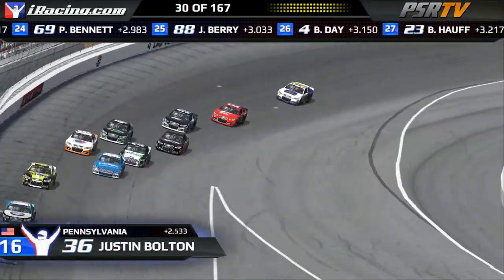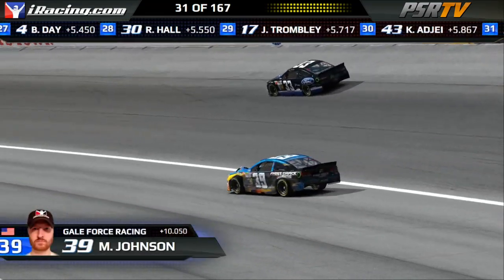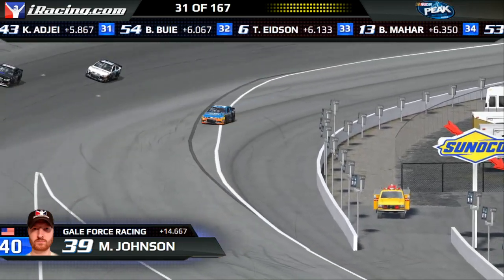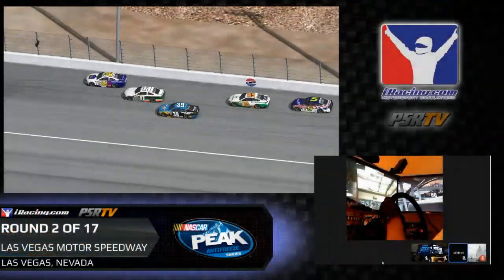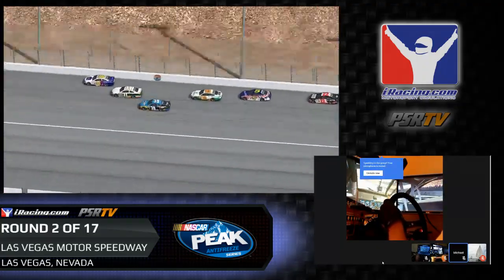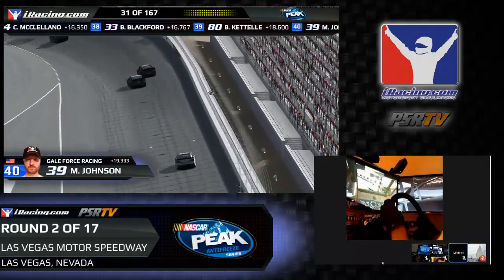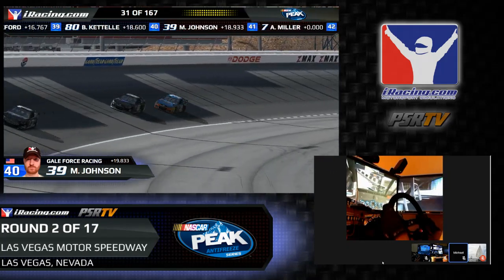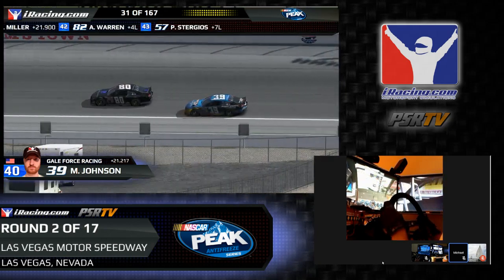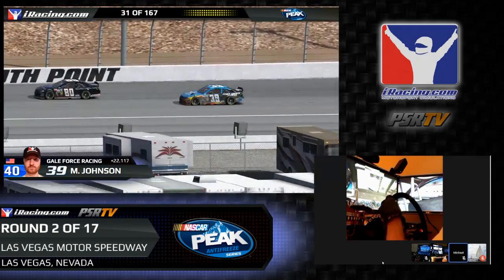You see Dillon now being shuffled on top. Oh, he got big trouble. Turn number 3. That looked like maybe Michael Johnson got shoved to the outside wall. It was a black and blue car. It appeared to be his, but major issues for Michael Johnson, and looks like his night has taken a turn for the worse, Joe. And looks like maybe Brad Davies caught a piece of that one as well. Almost 3 wide going into turn number 3. The 36 in front of them. That 36 wanted Justin Bolton, but it was about the 11 and the 39 as the 39 tried to make that aggressive move. Michael Johnson tried to get underneath the 11. Didn't work. The 11 instead makes contact with him. The 11 walks away with a little bit of damage. The 39 walks away with a completely flat left side.